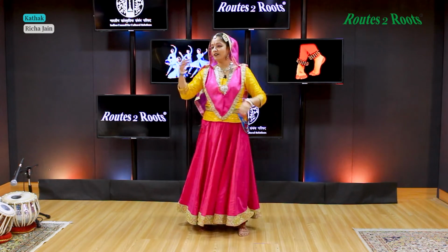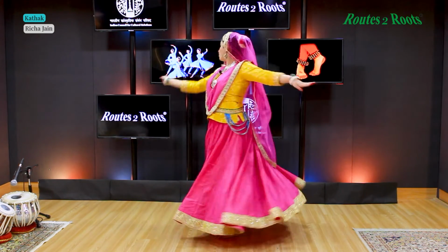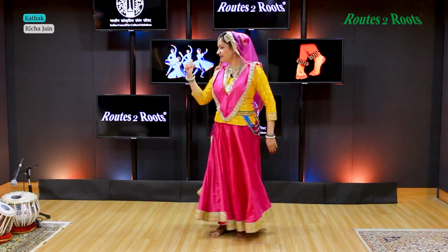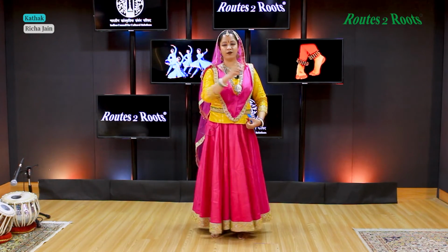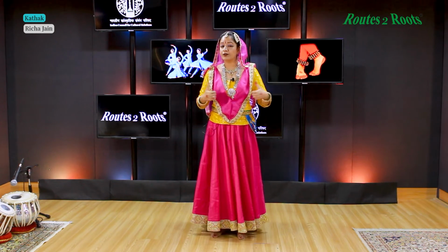Meaning, for example, I'm starting with this direction. So it goes 1, 2, 1, 2, 1, 2, 1, 2. 1, 2, 3, 4. 1, 2, 3, 4. So these are the 4 directions.